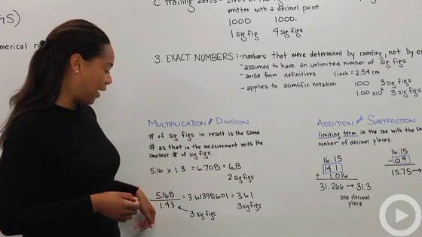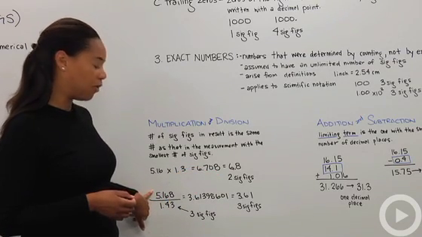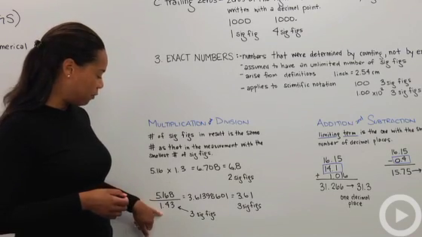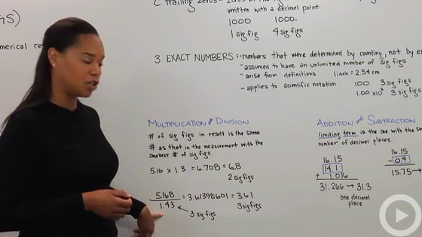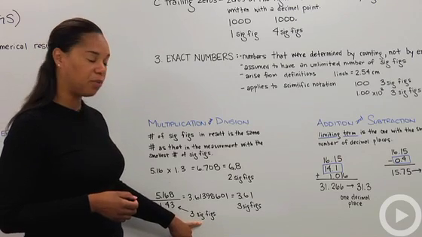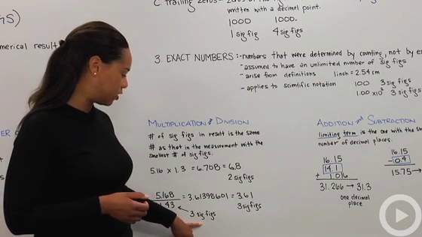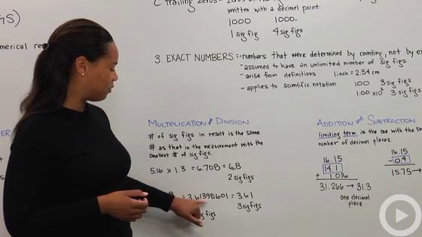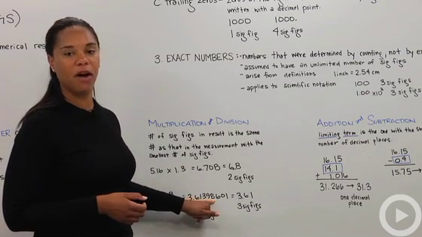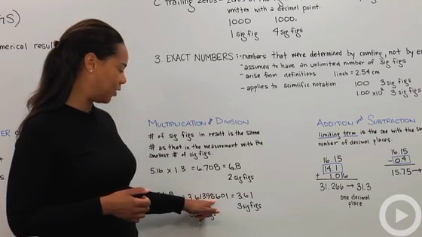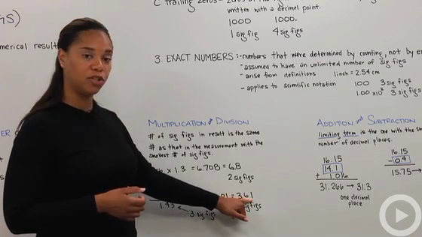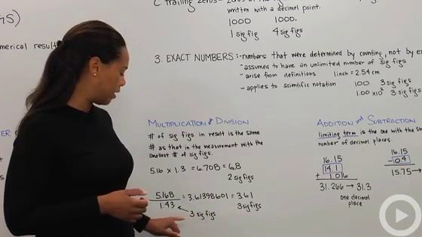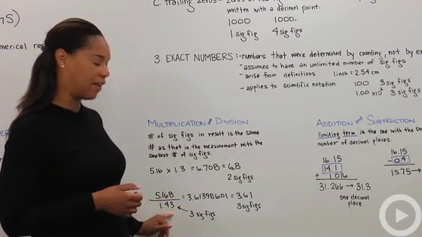So if we're dividing, let's say we have 5.168 divided by 1.43. So 1.43 is going to be our limiting term, meaning we can only have three significant figures in our final answer. So the result of this division is 3.61398601, all the numbers that showed up on my calculator. And then I will round that down to three sig figs, which would be 3.61. Again, I'm limited by my limiting term, which had three sig figs.